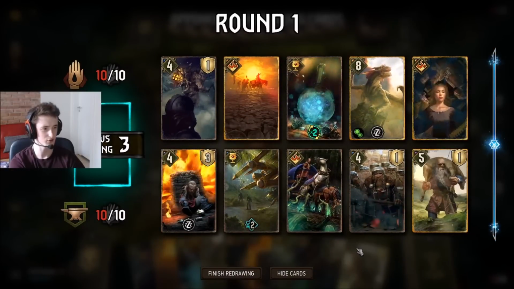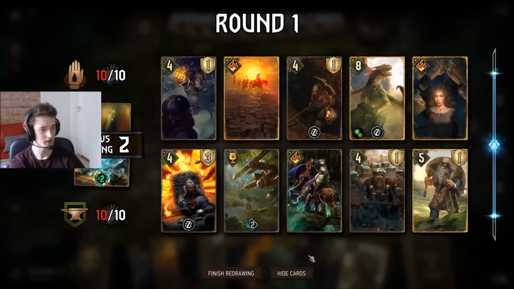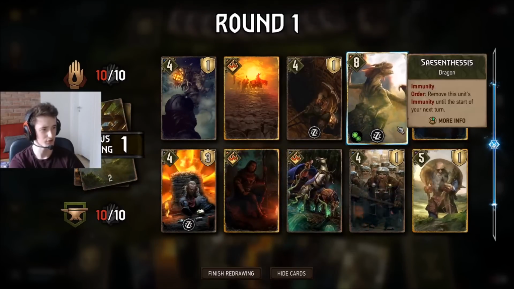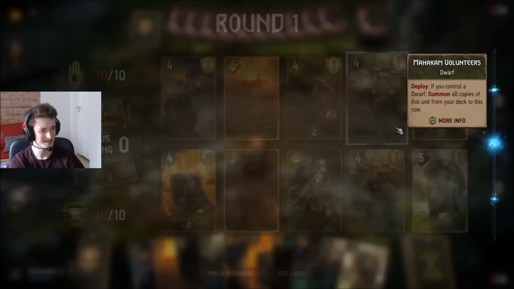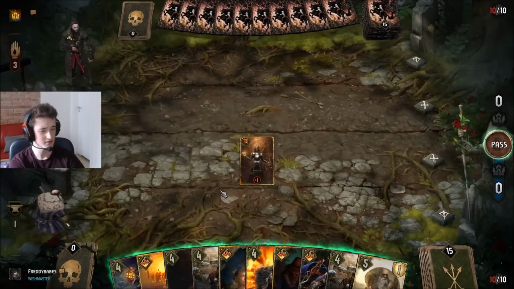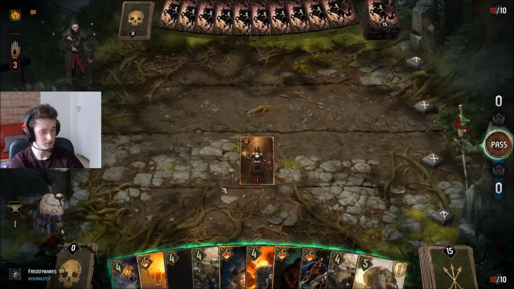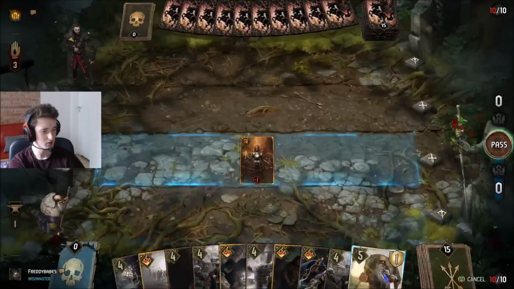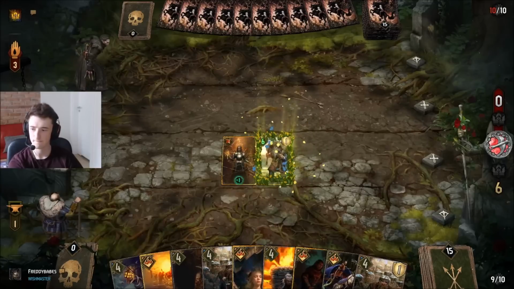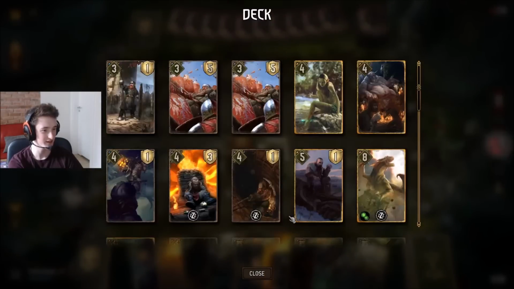Ooh, I don't really like this coin either. Ooh. Get rid of that. Get rid of crushing. Get rid of dragon. No! We drew volunteers! It's all gone wrong. This is terrible news. Truly terrible news. That's the one we didn't want to get. The one card we didn't want to get.